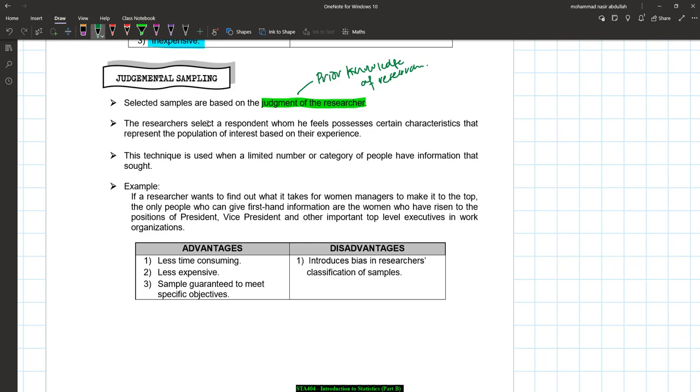So let's say when we go and look, oh this one doesn't look like he smokes, so no need to ask. Then we see this person, oh looks like he smokes, so then we give the questions, right? That is based on judgment, prior knowledge. So the researcher selects a respondent whom he feels possesses a certain characteristic that represents the population of interest based on their experience. This technique is used when a limited number of categories of people have information of that sort.